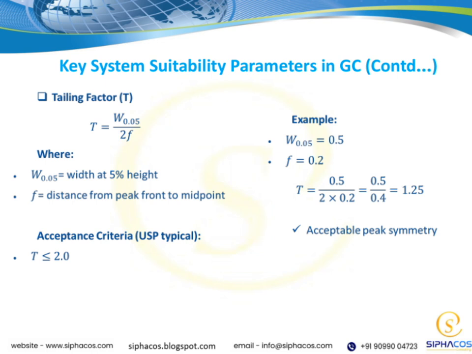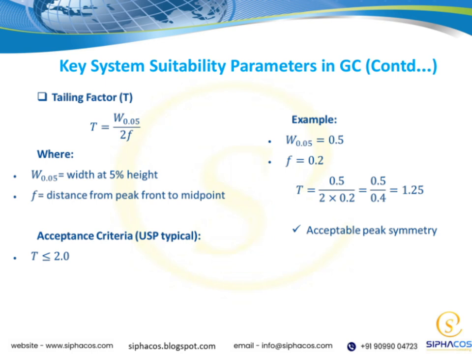Next, we look at baseline noise. This is the small fluctuations in the detector signal when there's no analyte present. A low noise level is vital for detecting low-concentration analytes accurately. Then, we have the signal-to-noise ratio, or S/N, which helps us determine whether a peak is distinguishable from the noise. A higher S/N ratio indicates a more reliable detection. Lastly, the aspect of peak symmetry or tailing is important because symmetric peaks are easier to integrate and quantify accurately. Tailing peaks can complicate analysis and reduce confidence in our results.